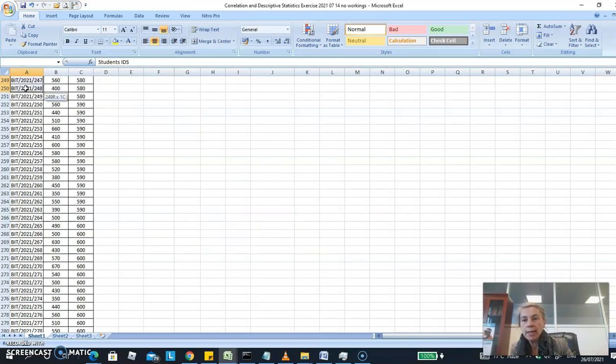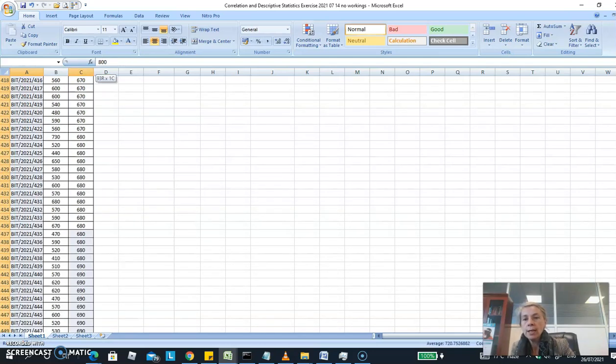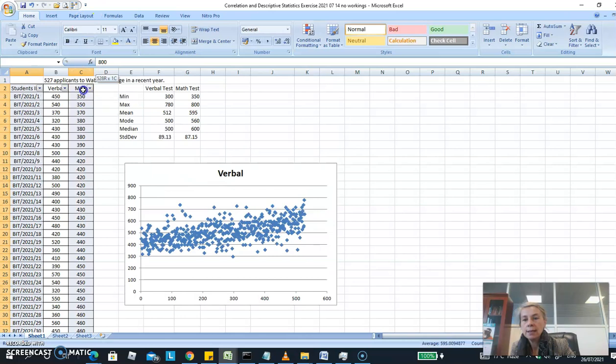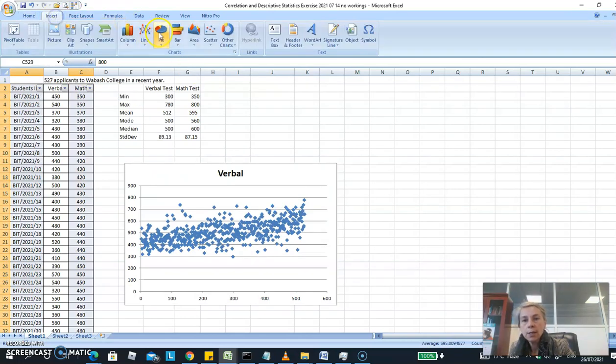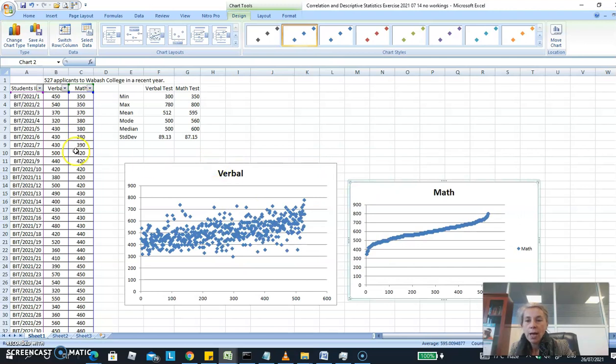Now here you have to select the columns individually. So one column, and then you click Control and select the second column, because these are not together. They are not next to each other. So then we insert the scatter again. And of course, what we have here is we actually sorted them from the smallest to the largest. So you can see here that what I'm seeing is already a sorted kind of distribution, right?